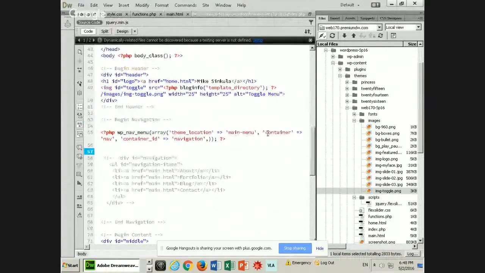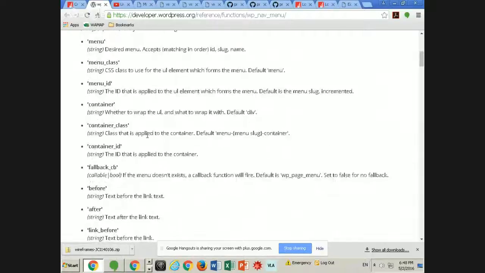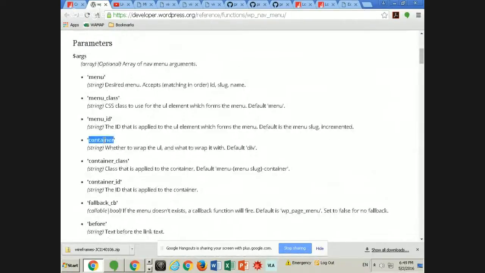Then I want the container to be a nav tag. So I use the argument or the associative array key, right? So again, we're doing an associative array, we're using a key value pair. True? Totally, that makes sense.